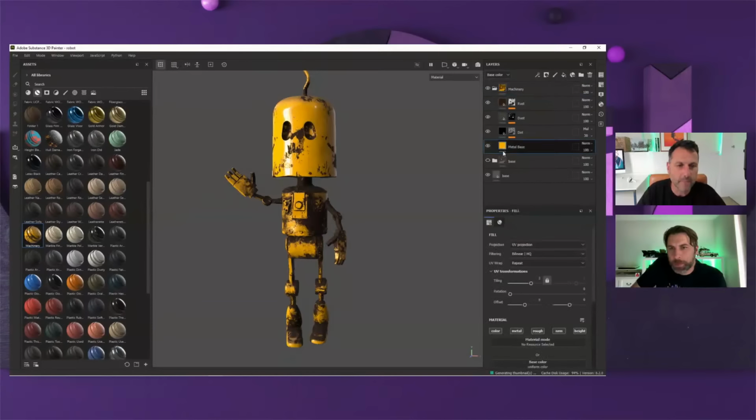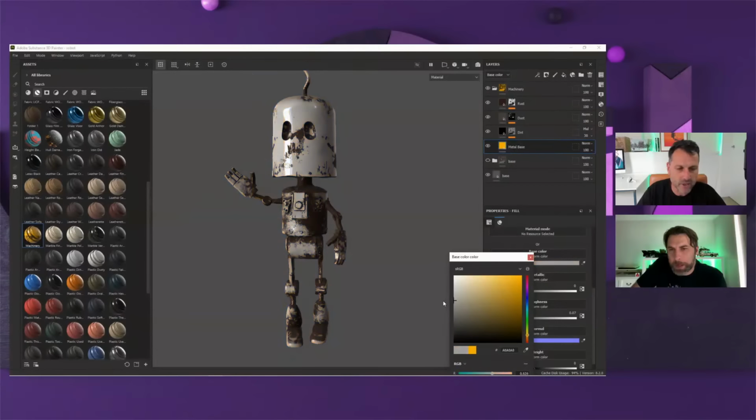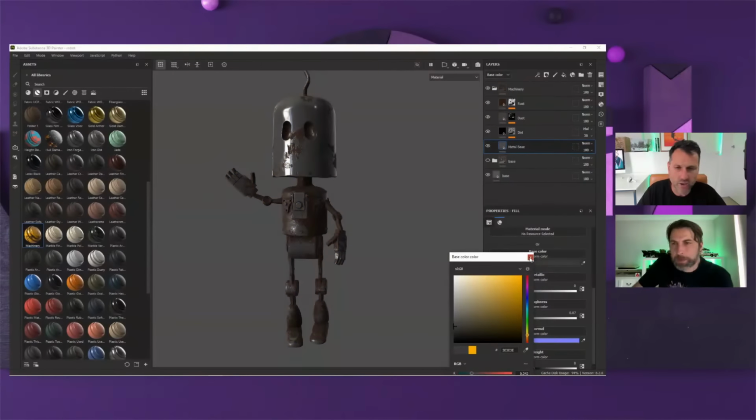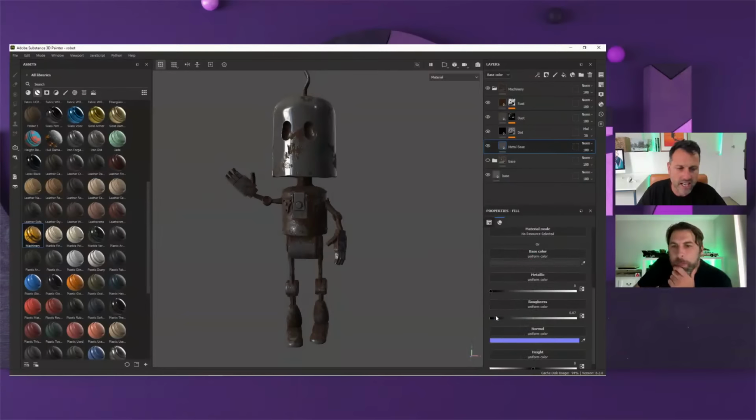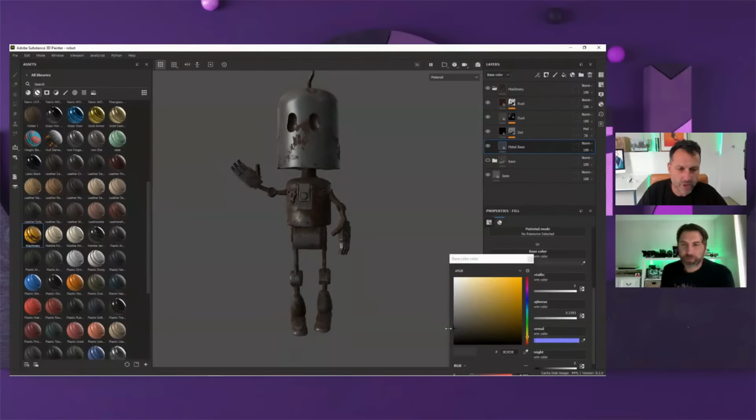So I can come back into that base material and go, actually, I don't want it to be yellow. I want it to be more of a metallic, dark metal type thing. And I want to make sure that it looks like he's a little bit older. So I can actually take away some of that reflectiveness. I've kind of got this duller metal type character here. Yeah, adding more roughness to it. Exactly, adding more roughness to it. So he could be completely dull or he could be completely shiny. So I'm just dialing that back a little bit, and then I'm pretty happy with that. I'm happy with that look.